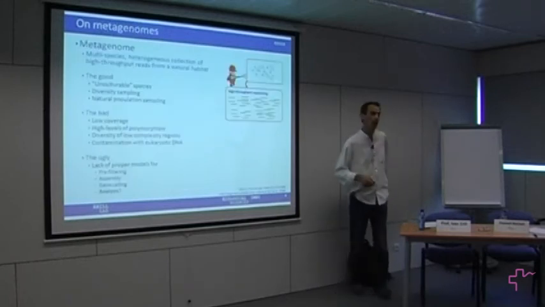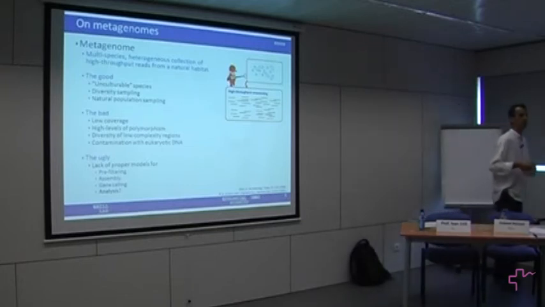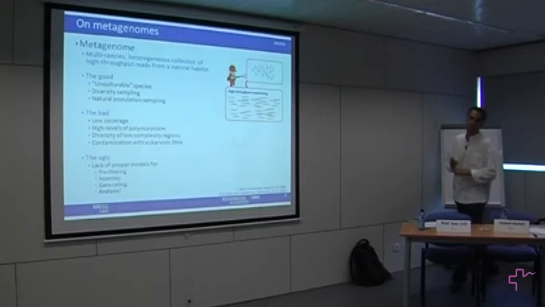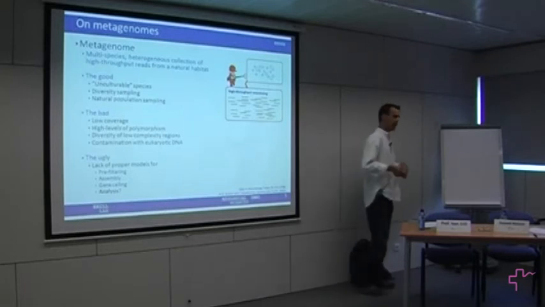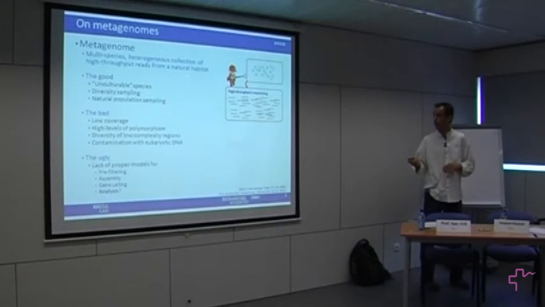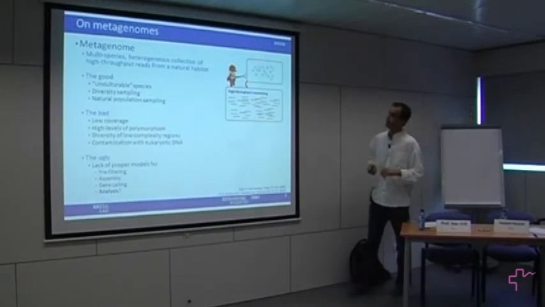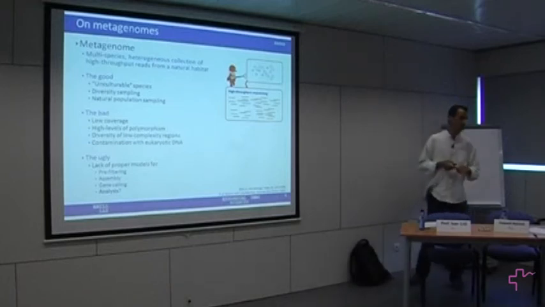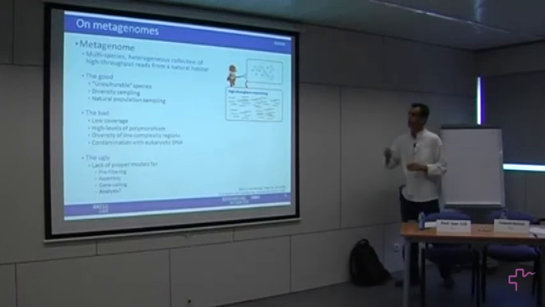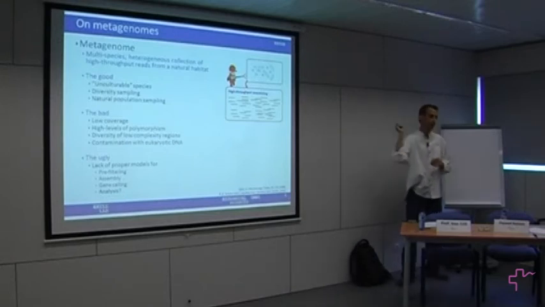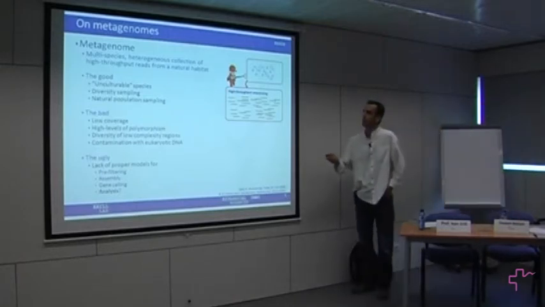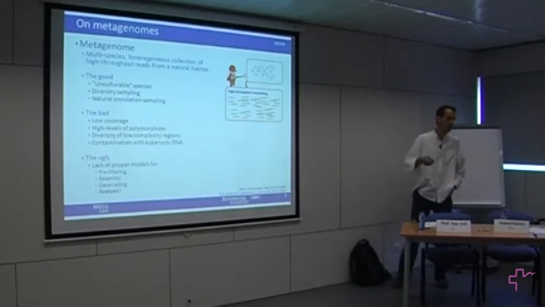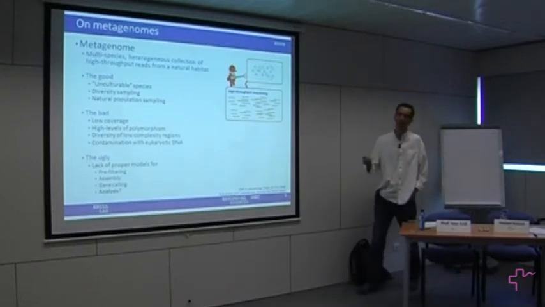As for the metagenome, in traditional genomics, we typically isolate a pure culture of some bacterial species, and then we culture it until we get a lot of DNA, and then we lyse it and sequence it. In metagenomics, what we do is we basically go into the environment, which can be strange places for some people, but still the environment. Can be the human gut. And we go there, we get a sample, and we lyse this using very different techniques, but essentially we apply high throughput sequencing, and we get what essentially is a multi-species heterogeneous collection of reads from a natural environment.